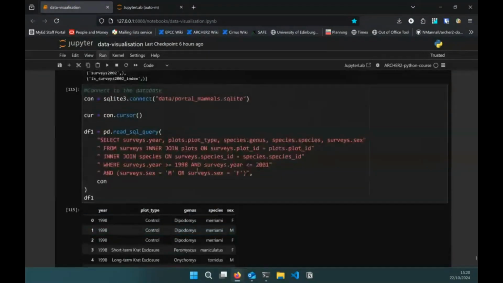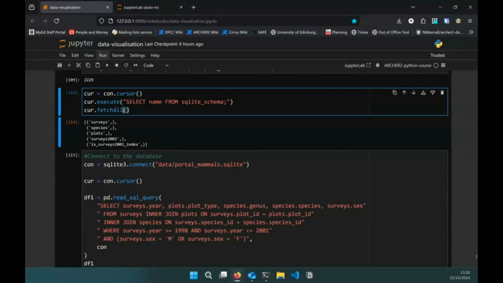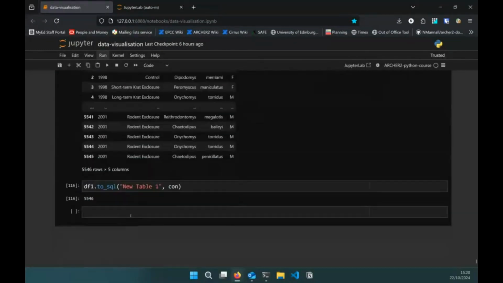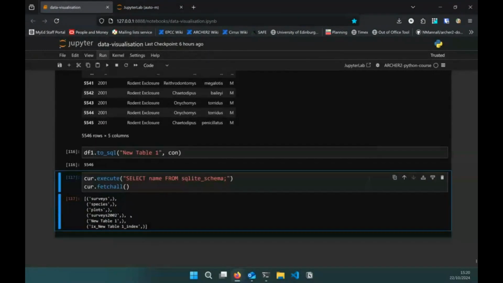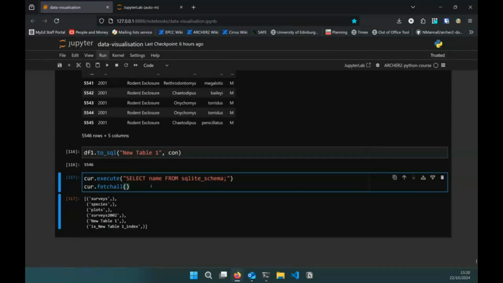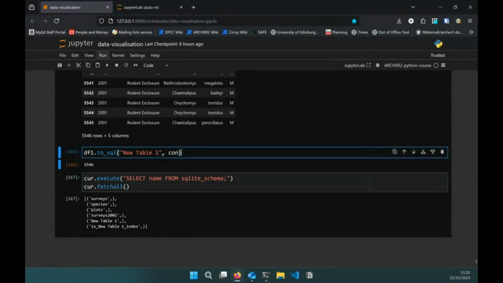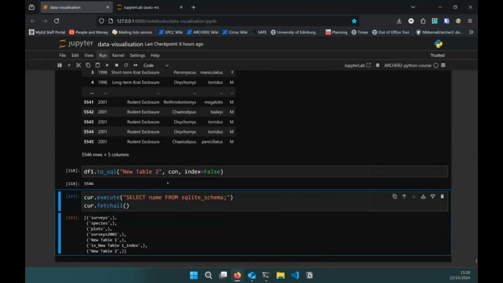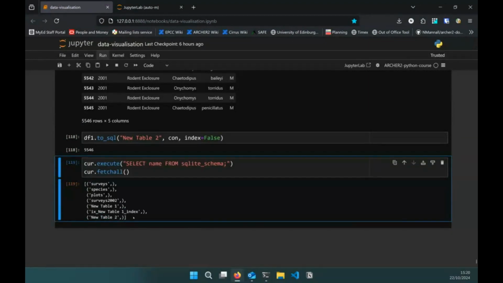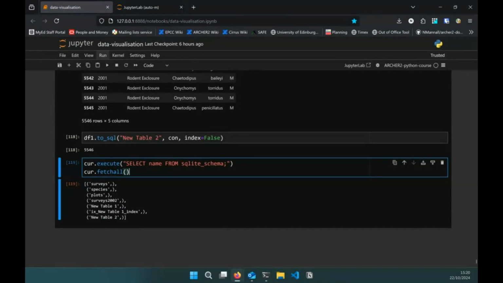Yeah, and then again, if we were to then show our tables, we've got our new table 1 and obviously the index it's created. If I go to new table 2, set index equals false, and run the same thing again, we can see we've got our table 2, but we don't have the table 2 index created. Cool. So I think that goes through that exercise.